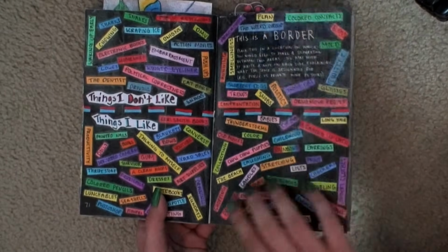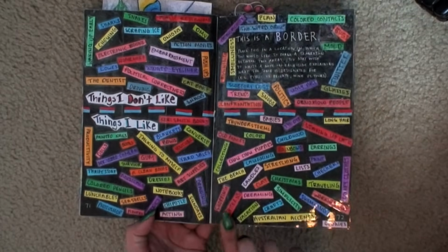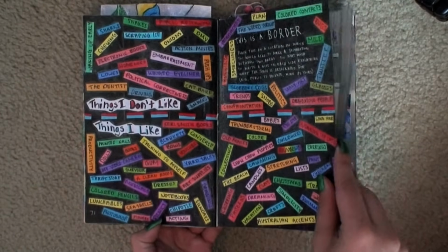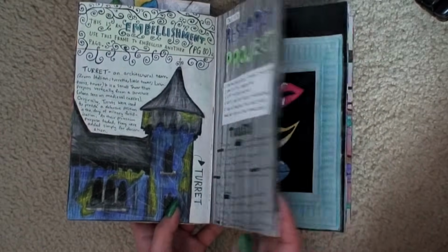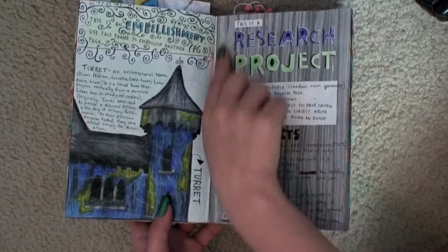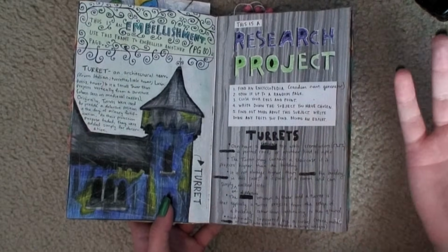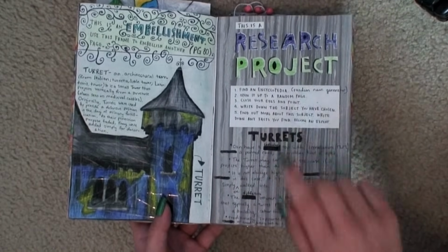This is a border. I made it a border between things that I don't like and things that I do like. This is an embellishment. So skipping a few pages ahead, this blue frame here used to be right there, and you're just supposed to put it somewhere on some random page, so I did that.